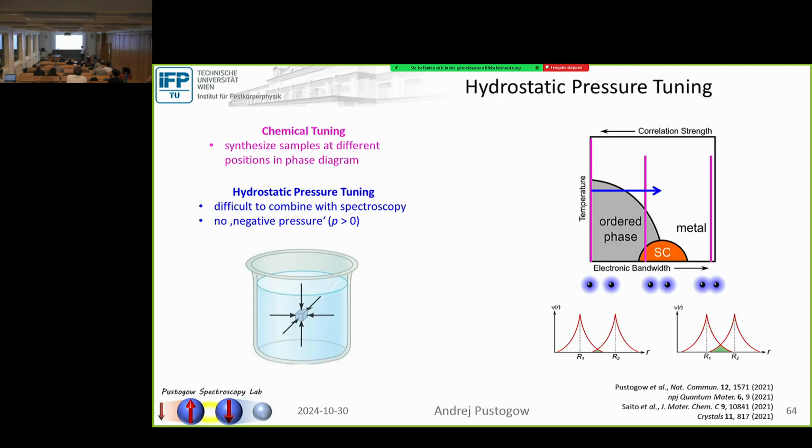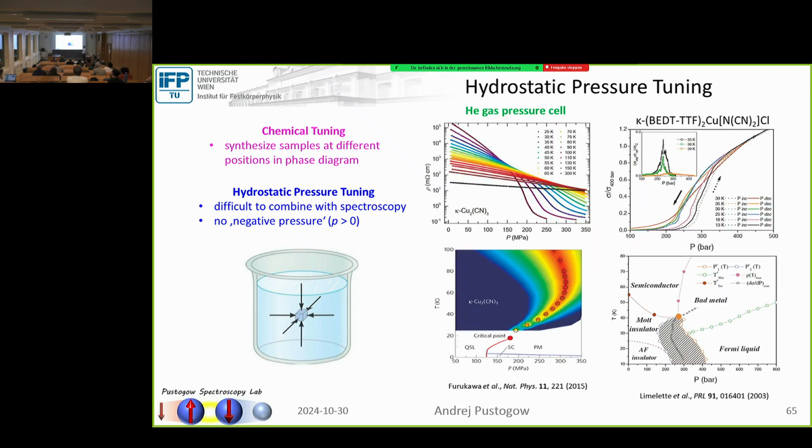So physical pressure, as I mentioned before, we can go from left to right from one sample. I mean, we can also start with this sample and go from left to right. This way, interestingly, one can also stay at a constant temperature and change the pressure, therefore looking how the resistance changes. And then by taking the steepest slope, you can define this is the transition from a Mott insulator to a metal. And you do this at the different temperatures, and this way you map the entire phase diagram. At low temperatures, by the way, the Mott transition is a first order transition. And above the critical endpoint, it is a continuous transition.